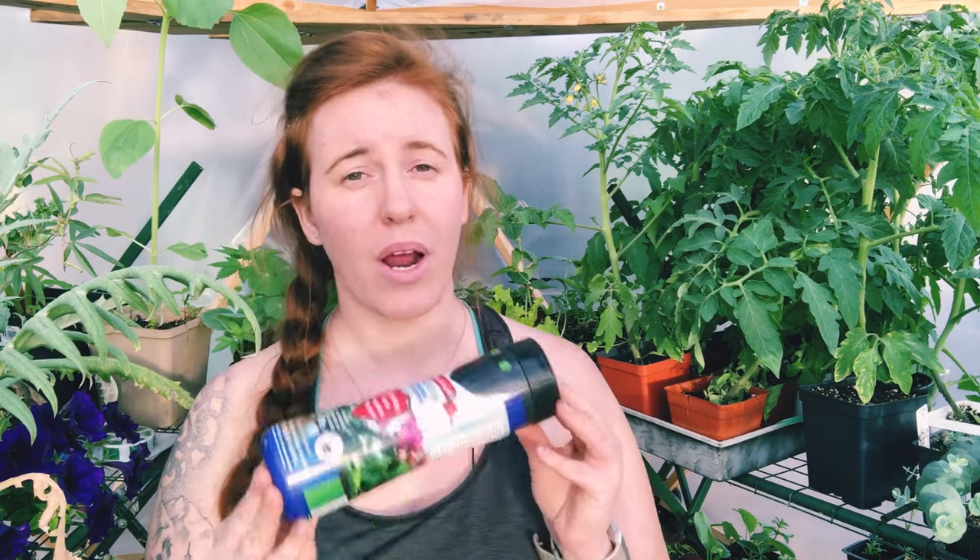You honestly can't even compost plant debris with powdery mildew because it is so pervasive. However, many pests such as thrips, slugs, and fungus gnats can be taken care of with predatory nematodes. The ones I have here target fungus gnats, thrips, ants, and similar pests. You can add these directly to your potting soil mix in the pool or into the specific pot you're dealing with. You can also add diatomaceous earth to the soil, as well as other beneficial organisms such as predatory spider mites.